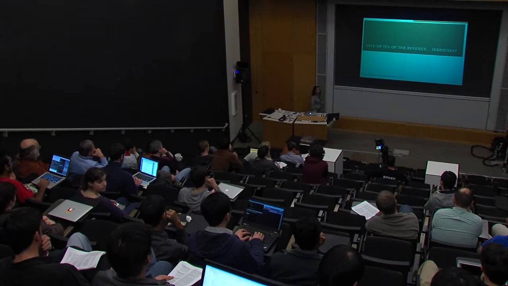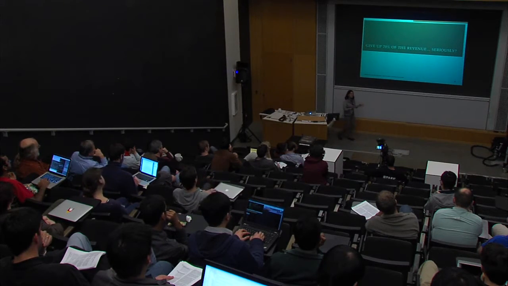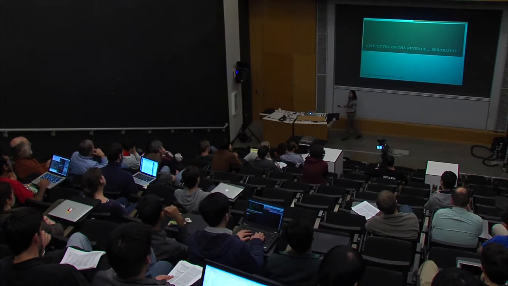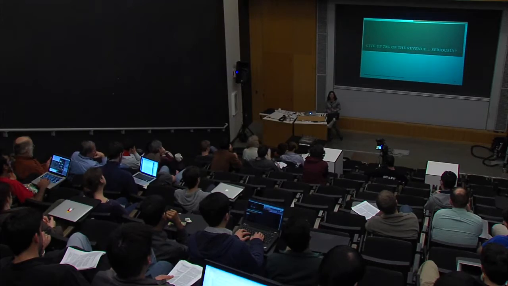Okay, so I know some of you are thinking this and not asking. Do you seriously think that a seller is going to just give up 70% of his revenue when they could, in fact, achieve all of it through a different mechanism? But that is the key. The optimal mechanism is something that you just cannot hope to implement in practice. We never see optimal complicated mechanisms in practice. What we see all the time are these pricing-based mechanisms, pricings, simple auctions, and so on.